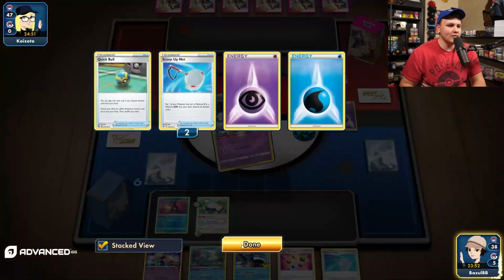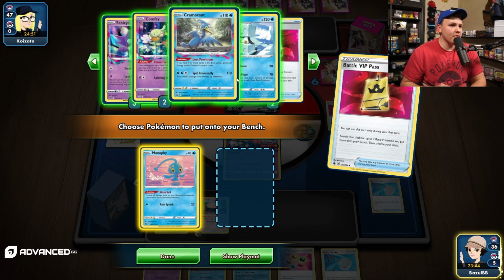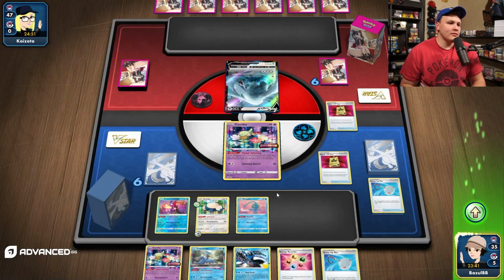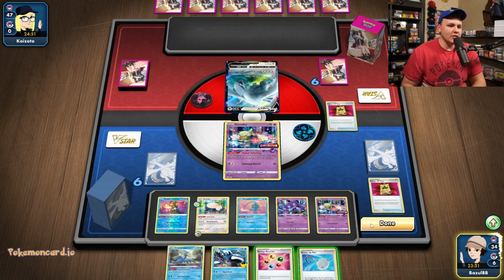Battle VIP Pass. Battle VIP. Go ahead and grab. We'll probably need the Manaphy, so I should probably grab that before I forget. And a Sableye would be pretty nice to set up, just have out there. And then I'll bench a Comfey. And I could net a Comfey again. I could wait till next turn as well. So then I'm just going to chill now.